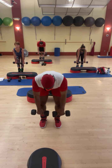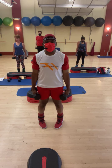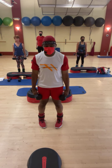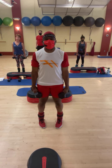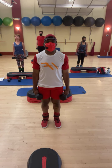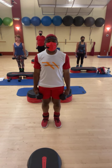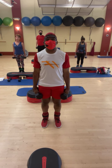One more. All right, toes are in. Calf raises. One, two. Stand on those first two toes. Try to focus your weight on the first two toes each way. Nice work. Bend those knees out. Feet are straight. Two, three, four, five, six, seven, eight, nine, 10, 11, 12, 13, 14.